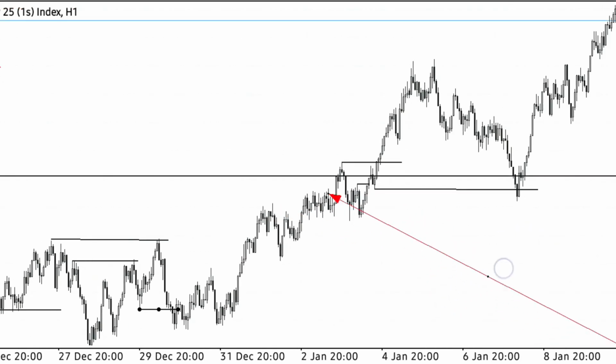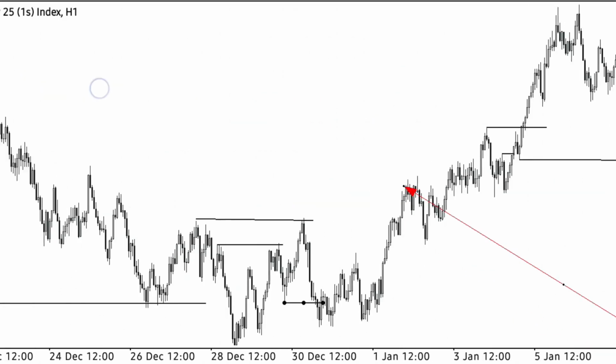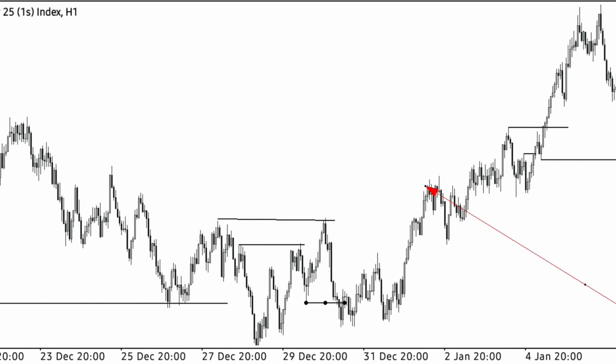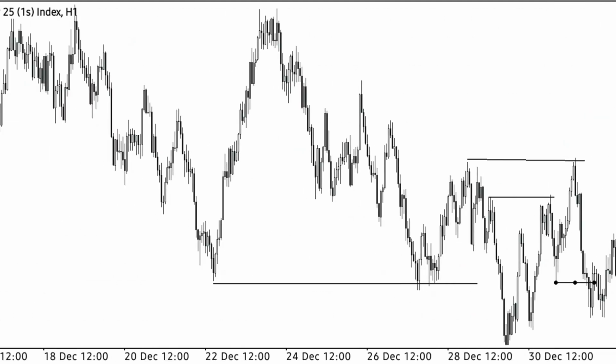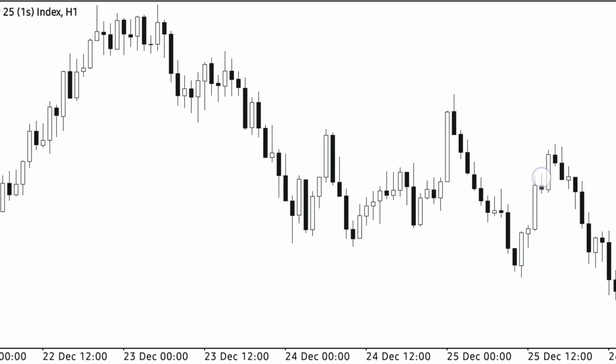But nevertheless, you can see after we got to that POI, the market tested it and came back, took one of these lows as inducement and continued to the upside. So if you see any market get to a strong POI, instead of breaking that POI immediately, the market would want to use that POI to take liquidity and continue to the upside. So let's check in between this particular market.